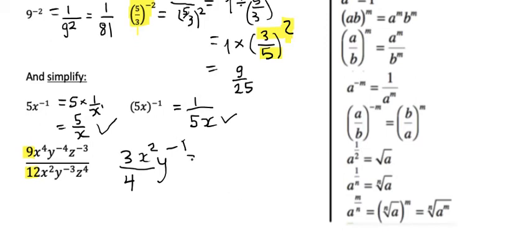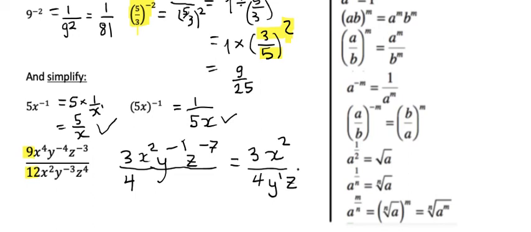And then the z is going to be minus 3 minus 4. So the z is going to be minus 7. Now in order for this to be fully simplified, anything with a negative exponent has to change floors and become positive. We don't like negative exponents as final answers. So the x squared is just going to stay where it is. The y is going to move down to the bottom, right? So it's like saying 1 over y, and z to the negative 7 is also going to move to the bottom and become positive 7. You don't need to write this 1 here.